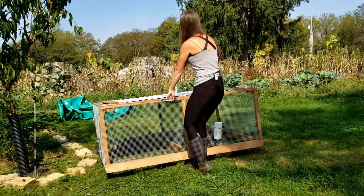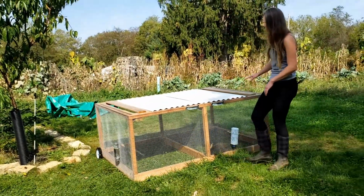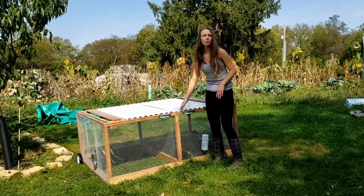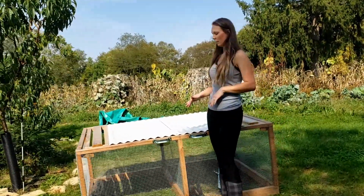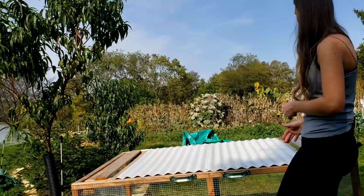And they're super excited to get new grass here. They got hung up on the rock real quick. But anyway, it was a lot easier for me to move them. Here on the roof, we have plastic PVC. It shades them and protects them, obviously. Like I said, we keep the tarp on there, but this is a hard surface to protect them.